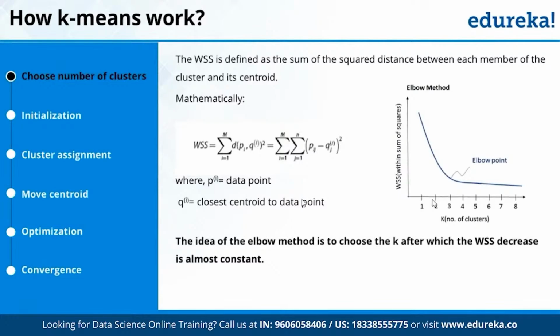Then with two clusters, I have two centroids. I will find the distance of each individual centroid with the points in that individual cluster. It will be reducing. So you can see there is a sudden drop at a certain point, which is at cluster number 3. After that, the values are almost the same. There is not much of a sudden drop. And this is known as the ideal number of clusters. You see it's like an elbow point, like an elbow joint. And this is my ideal number of clusters. That is how I'm able to find the ideal number of clusters, which is through the elbow method.